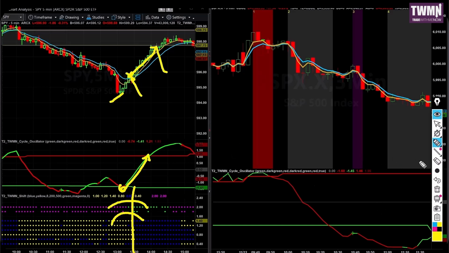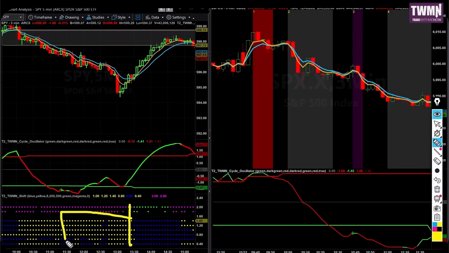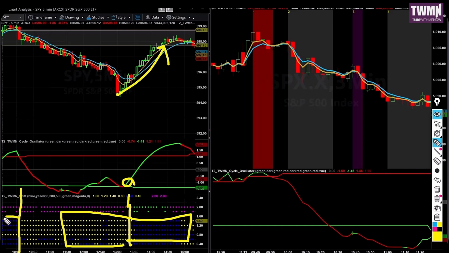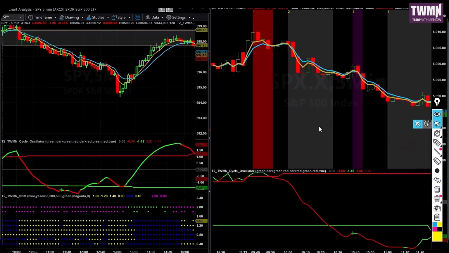That's just some of the indicators. The shift dots are absolutely amazing. You go from a sea of yellow to a sea of blue. It's that simple. That and the cycle indicator, and look what you see. Bang. Pretty freaking cool. Look at this in the morning. You started out blue, right? Look at all the blue here. As soon as they turned yellow, blue went to yellow, cycle went from high to low. What happened? Shift to the downside. So that is kind of what you see with the rocket ship.